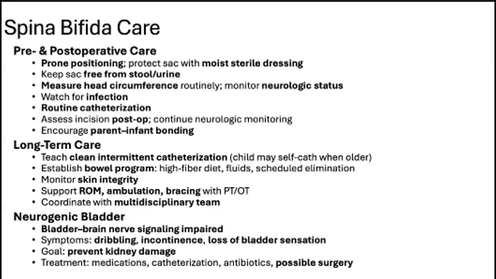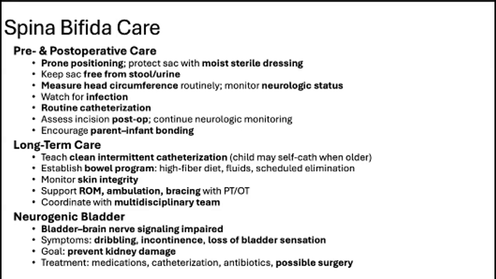We want to promote independence. We want to support the child in achieving maximal functionability. We also need the families to understand that we need realistic goals. And then I got a little extra note here on the neurogenic bladder, right? Because we have that blockage point, the nerve signals between the bladder and the brain are going to be impaired. So they might have some urinary dribbling, they might have loss of bladder sensation, they might have incontinence.